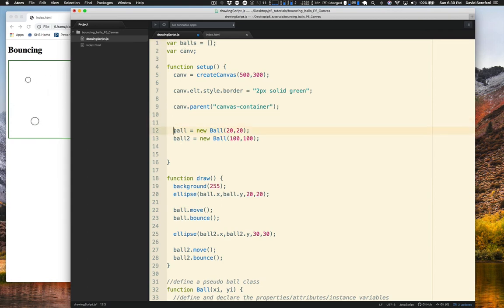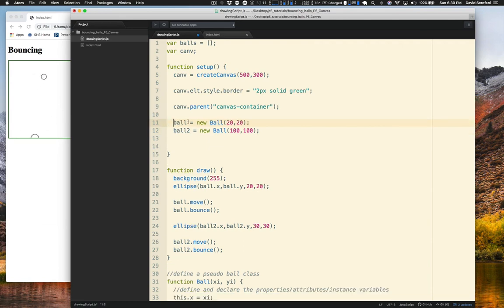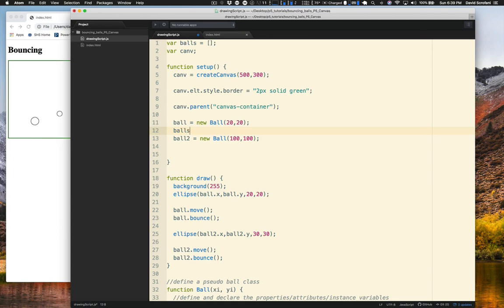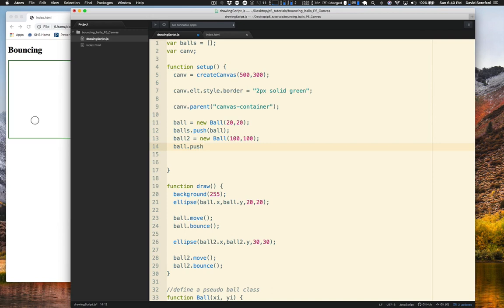Okay, so I can say, if I want to, I can now take, after I put ball equals new ball, right here, I can say balls dot push ball. And now that's a little bit of a strange syntax, the keyword push. It just means that you're taking this ball object and you're shoving it into this container. All right, imagine you're pushing something into a box. So that's why that syntax is used, I think. You're pushing the ball into the container of balls. And then I can do the same thing here. I can say balls dot push ball 2. And what that'll do is that'll actually take both ball and ball 2 and put them in this array.